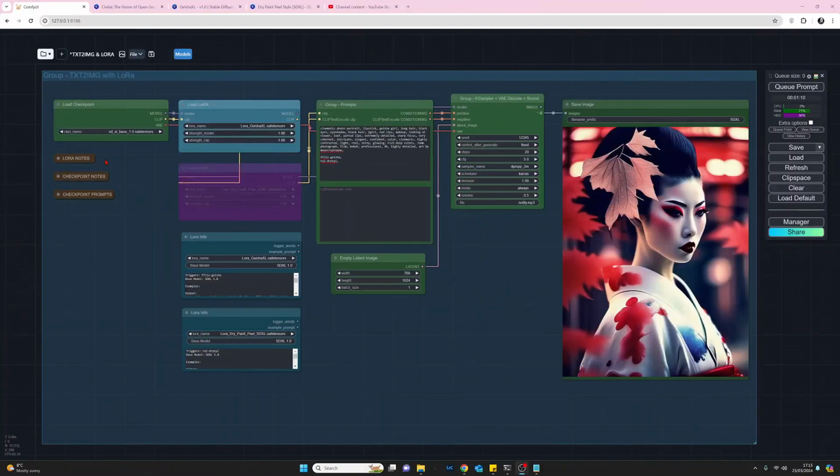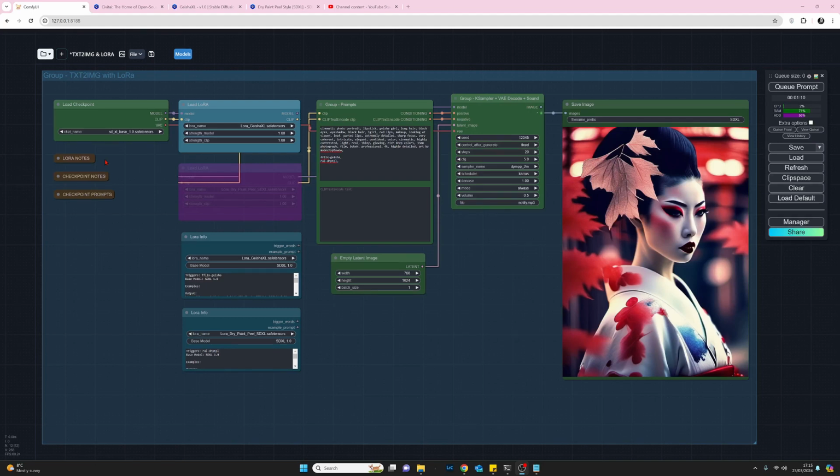Okay, so we have the result with the Geisha XL Lora. Perhaps not the greatest example of the images that I've managed to get using this Lora, but it is what it is. Perhaps if I hadn't used a fixed seed, I could have generated a few more examples and shown you a better one, but we'll stick with what I've done.